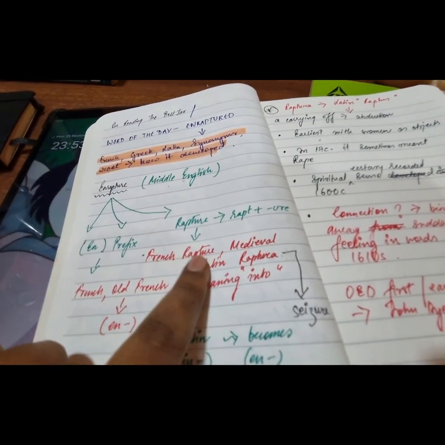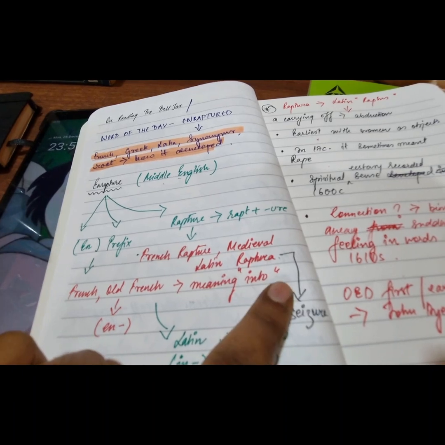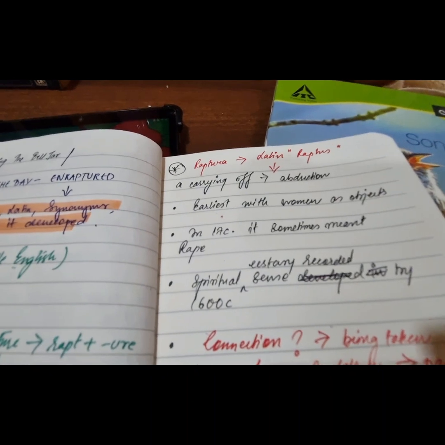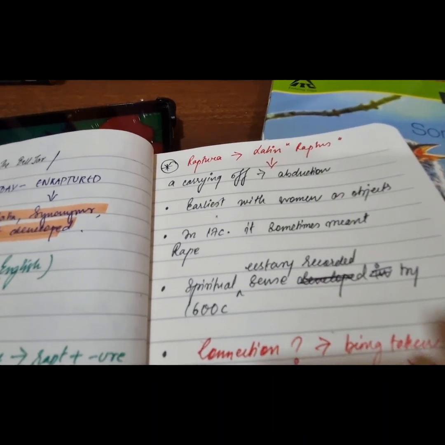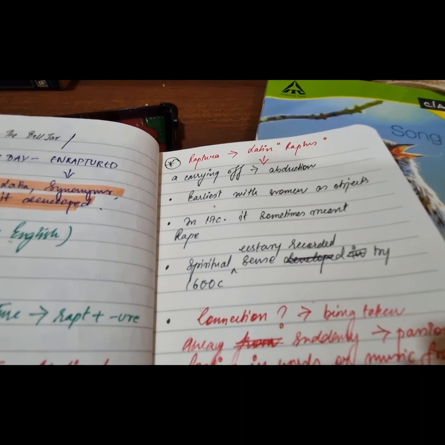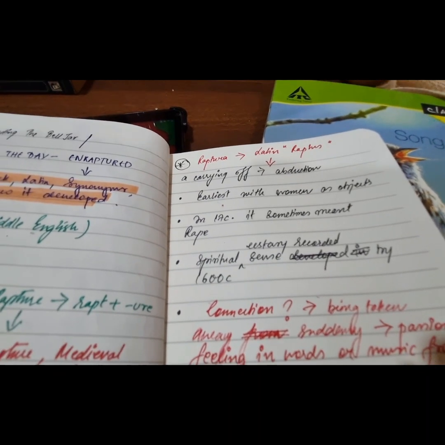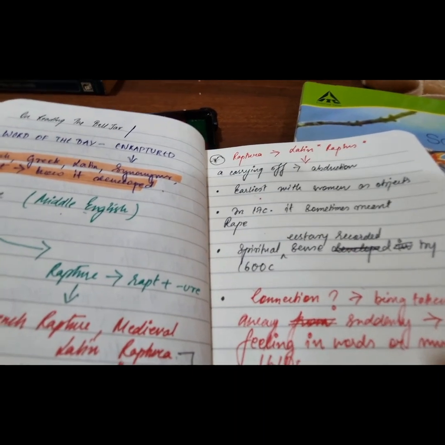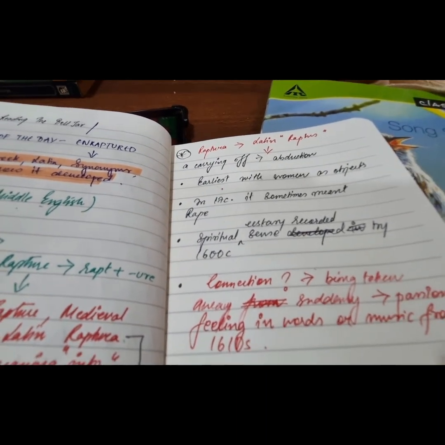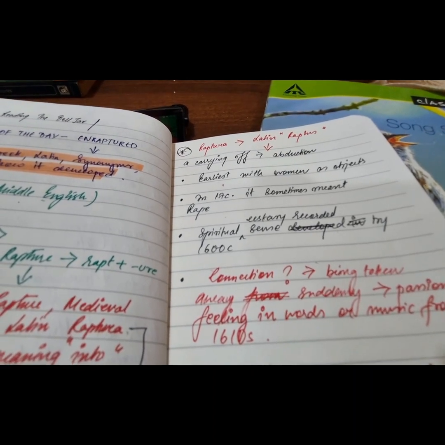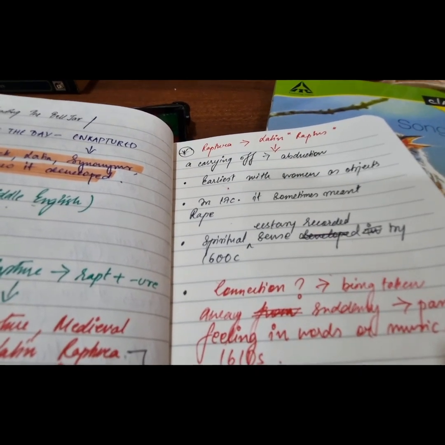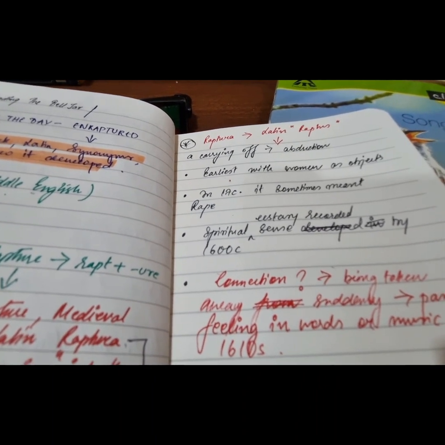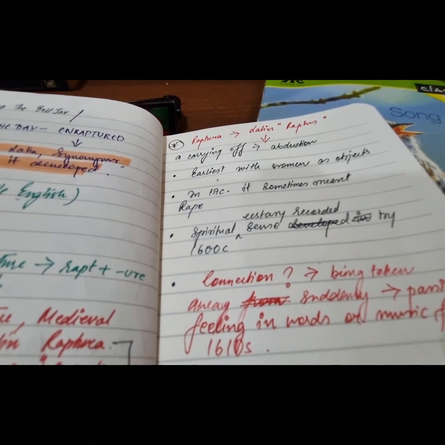So we have French rapture, coming from medieval Latin raptura, which means seizure. Again, raptura comes from Latin raptus, which means carrying off, abduction, rape. So rapt. It's strange how in our modern vocabulary we say enraptured, but in the 17th century it sometimes meant rape and meant carrying away, and the earliest record is obviously of it being used with women as objects. So there we go.